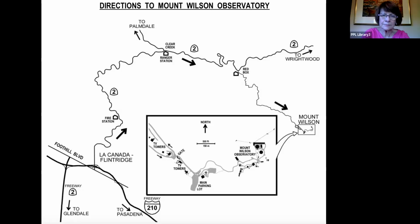And of course, how long it will take you to get there depends on where you are. So I need to allow for like an hour and a half from my house to get up there. And if traffic is busy, I try to leave the house 2 hours in advance, because usually it can't be late. I have to be there. And so I'd rather be there early than be there late. When you're going up there, unless you've got some deadline event to worry about, you probably don't have that problem and can just get up there whenever you get up there.